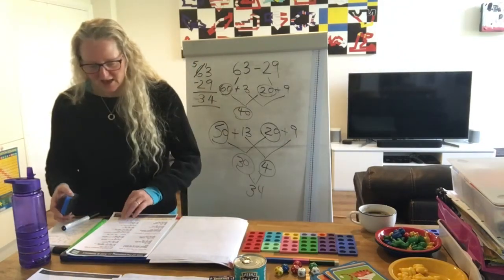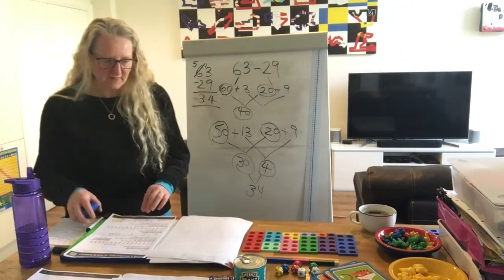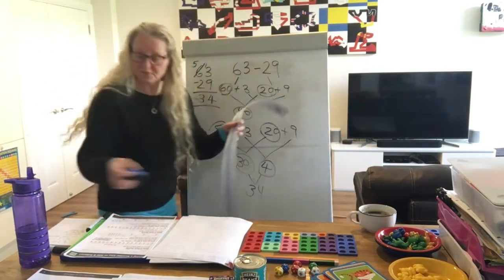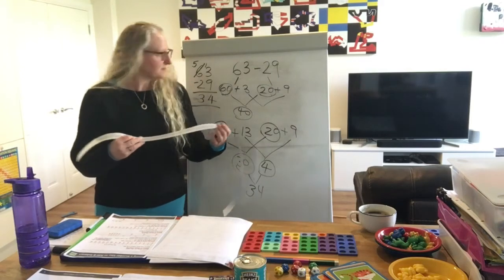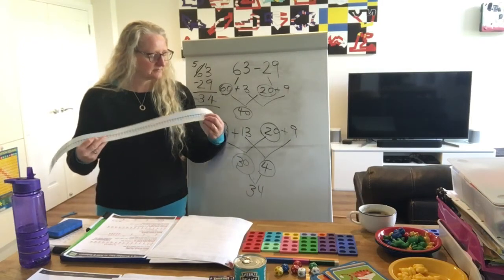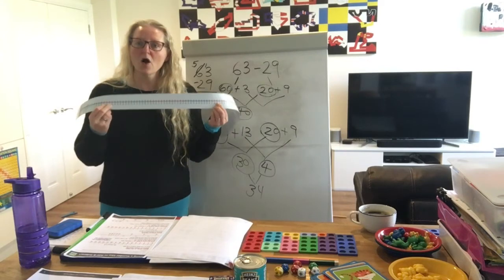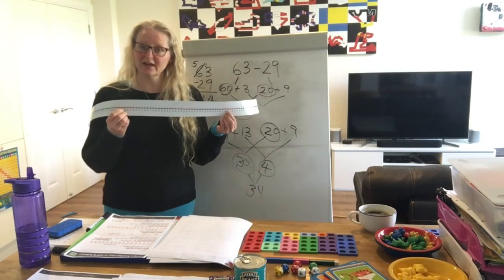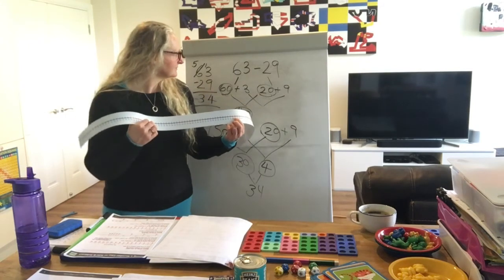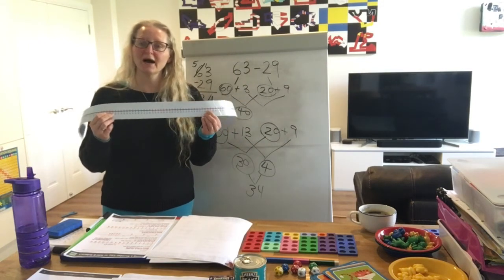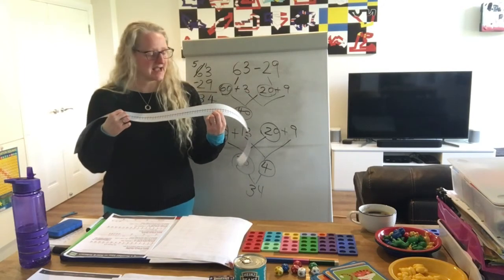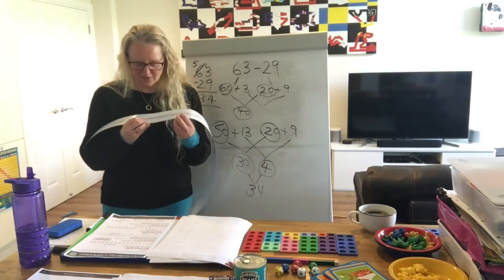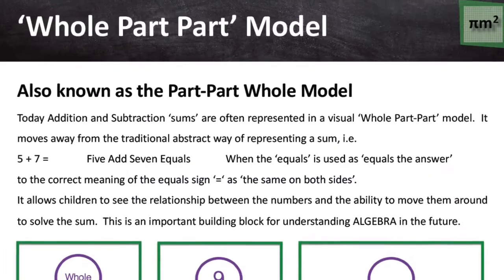Okay, so that is partitioning. Just so you know, you can do this on a number line as well. Some children will prefer to do it on a number line, but if I go to 63 here, and I take away 29, what I might do, if I'm very clever with numbers, is take away 30, count back 30, and then add 1. Or I might count back in 10, 63, 53, 43, and then take off 9. Count back in 9s.